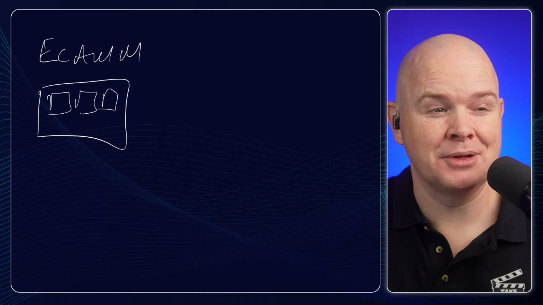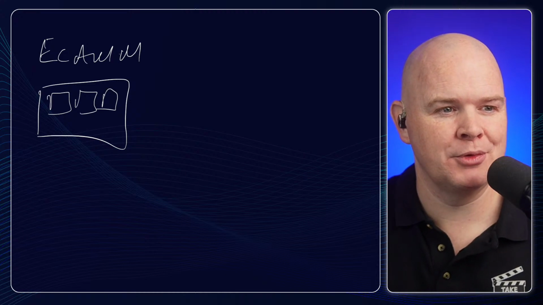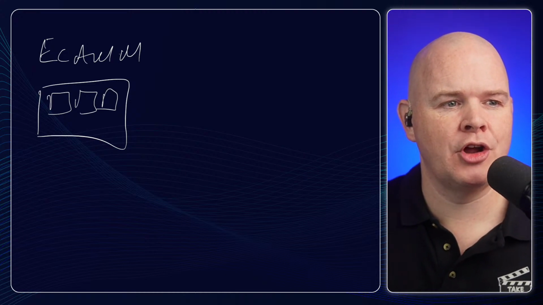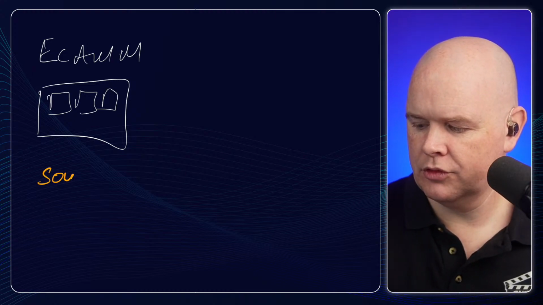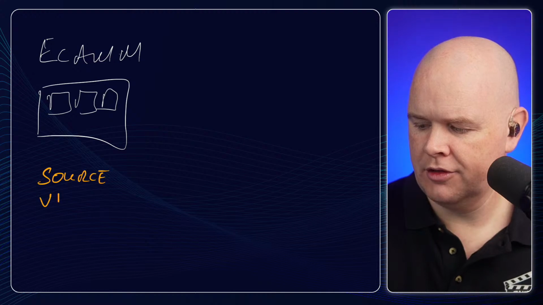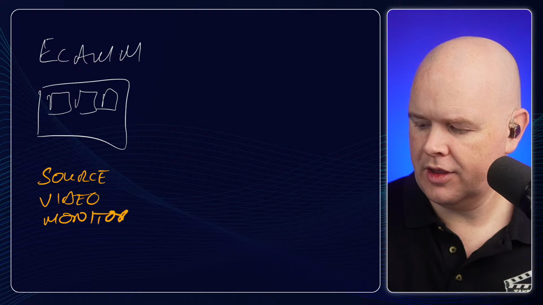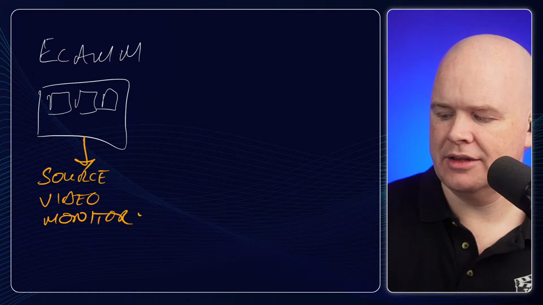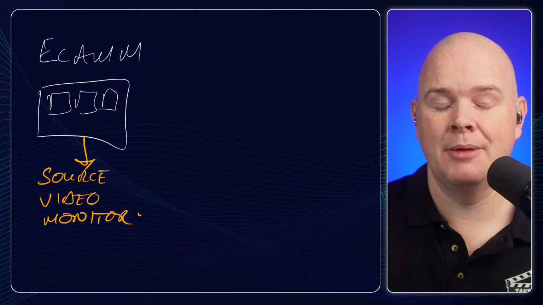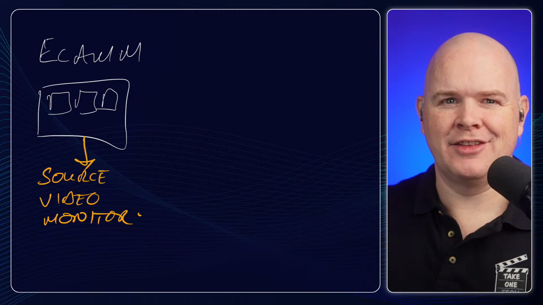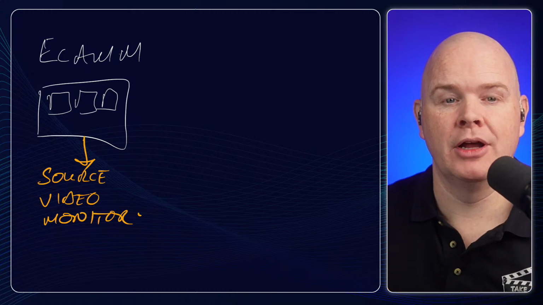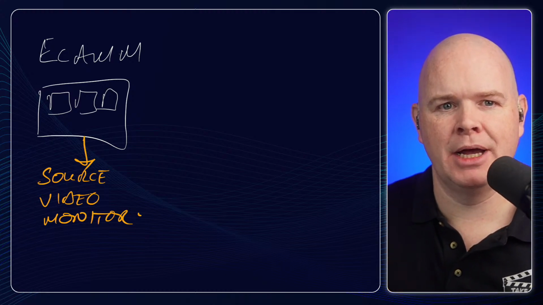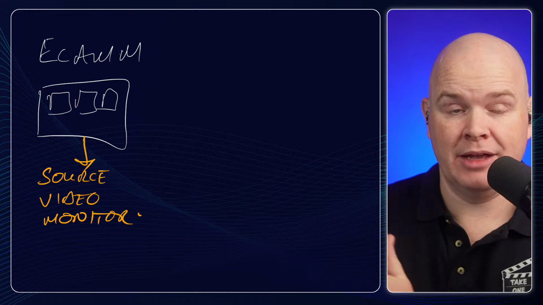I should probably save this really for the Ecamm session tomorrow where we'll be talking about live production, but there's an option that is Source Video Monitor. So Source Video Monitor is the one that basically you're sending the signal out from eCam to a monitor. And the idea is that if you want to just have a particular monitor that's just for monitoring a particular camera, then you send it out to that HDMI cable, to that monitor, I should say.